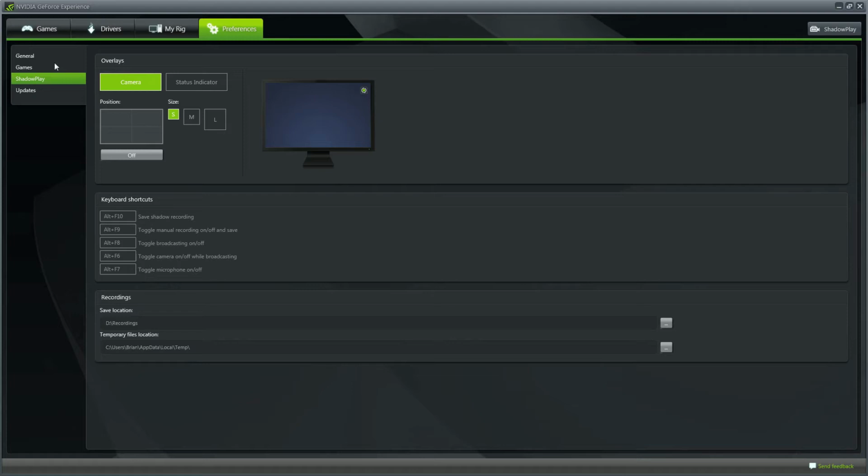If you have a camera, say you're recording yourself, you would include a little picture-in-picture of yourself while recording your game. You select camera, and you select one of these four corners. It forces you to put the picture in the corner. If, say, you wanted it in the middle or the bottom, this is not going to work. And then you can change the size from small, medium, or large. I don't use a camera, so I'm going to click this off.